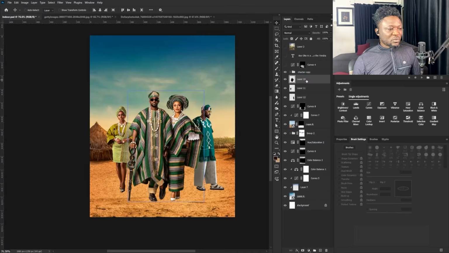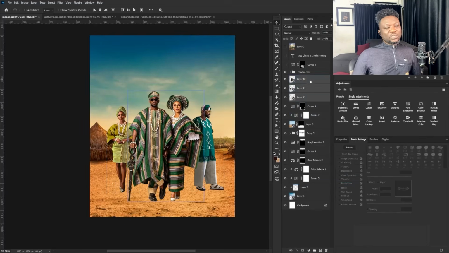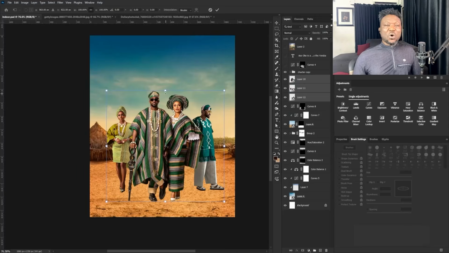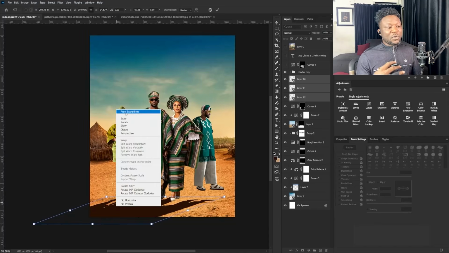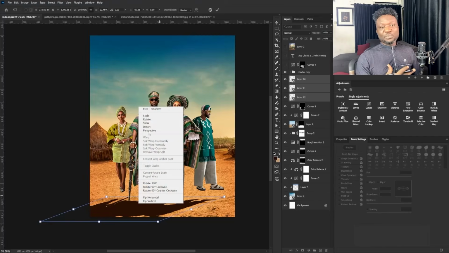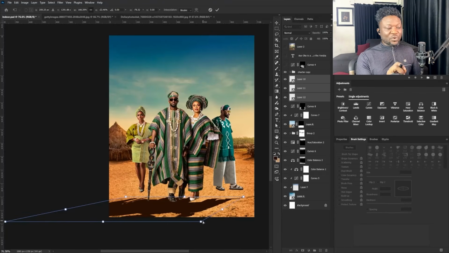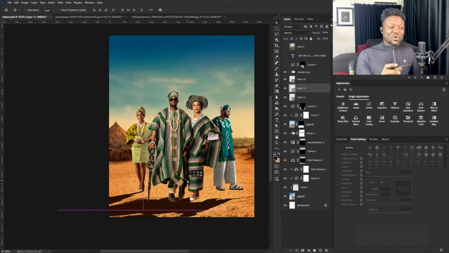So let's see. Yeah, this is where I applied shadow to the characters. Now I noticed so many designers always make this mistake of putting all the shadows on one layer. This is not always nice, and that's the mistake I made here. I decided to do this because I want to show you guys what normally happens when you put shadows of multiple people on one layer. You'll notice that the shadow on some of the characters is not going to touch their body. It will make them look like they are floating, and it's not always nice. So I decided to do this for you guys to see that it's not always good to do that.